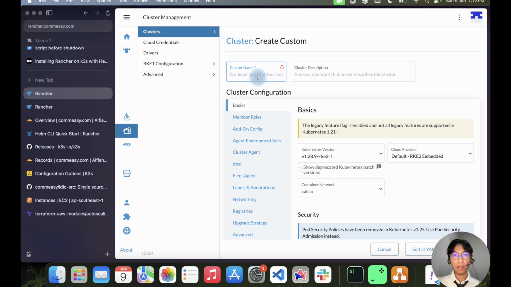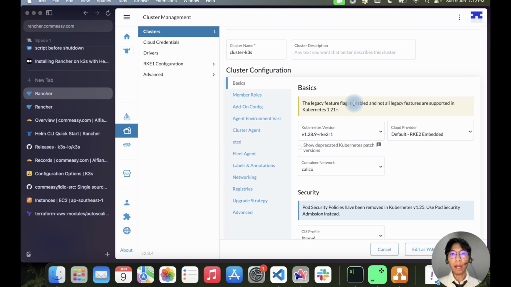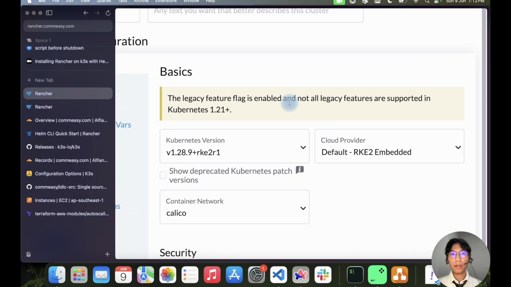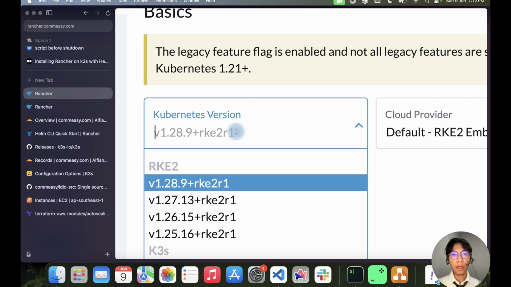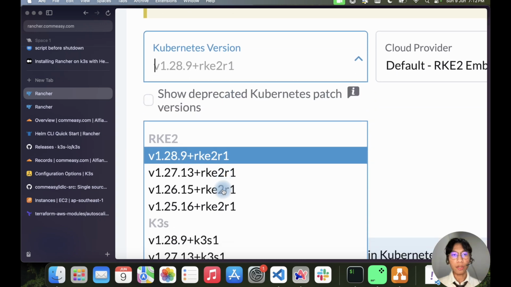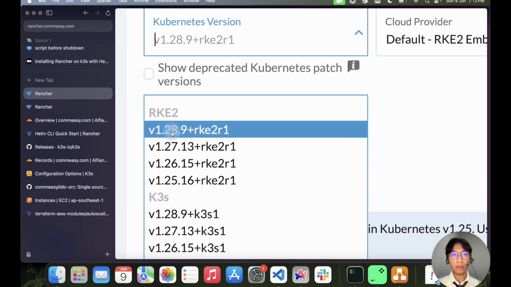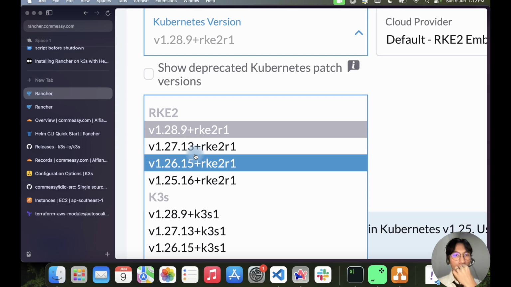I want to fill it with the cluster name K3s. Under the basics, you have the Kubernetes version. There are a lot of versions, RKE2 and 1.28, 1.27.